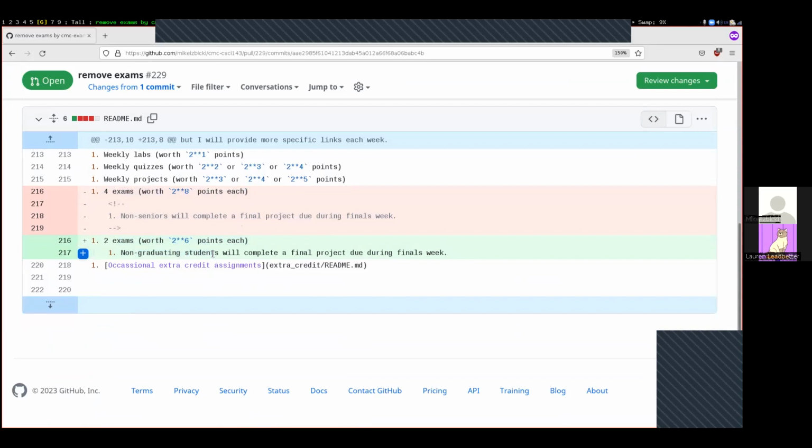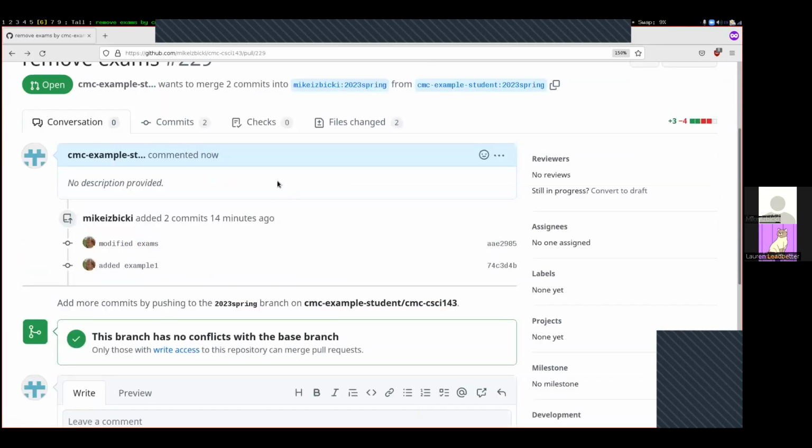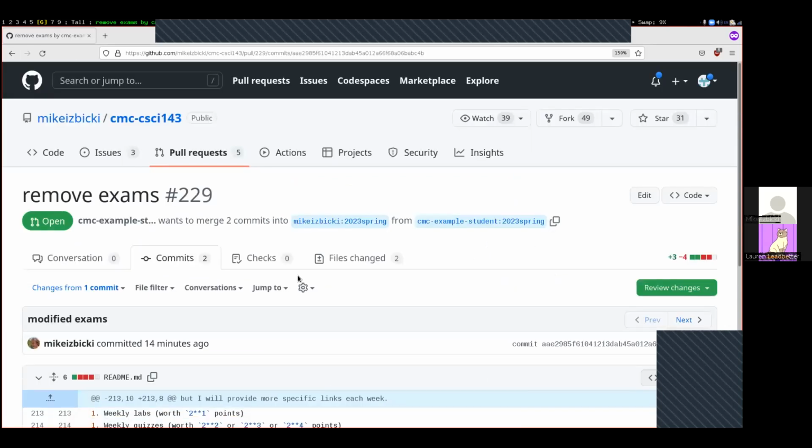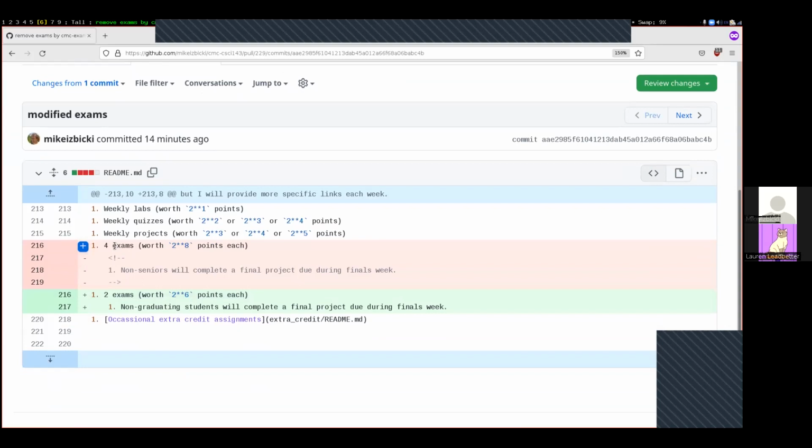If you've heard people talk about code reviews before, the main way that people do code reviews is on these types of pull requests. People look at the commits that you've made, and they look through this and say, oh yeah, this is what it used to be. That's way too much. This is the new thing. That looks a lot more reasonable. And so I think this should be accepted.